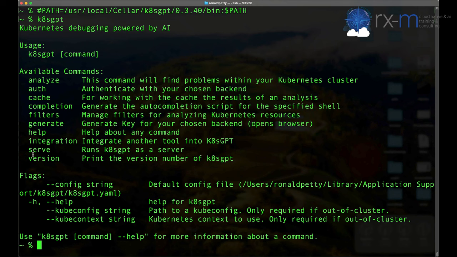Phase two is we want to explain what these issues are in more detail. So there's a sub command, which we do not see listed here. It's part of the analyze subcommand called explain. And explain will take what it found on the cluster and send it to an LLM. And it basically will expand upon what it thinks it sees that's going on and potentially give us solutions.